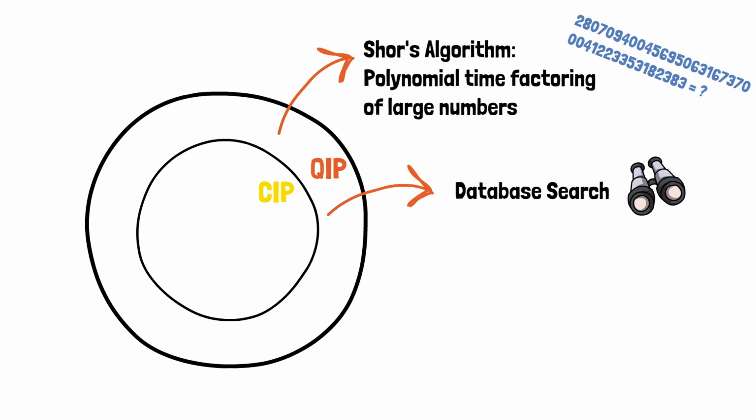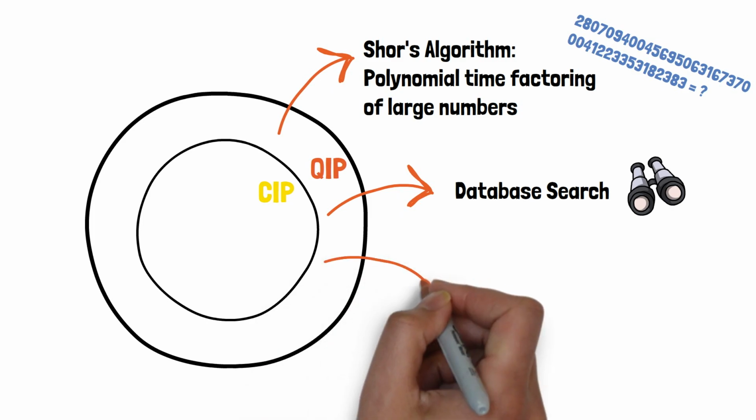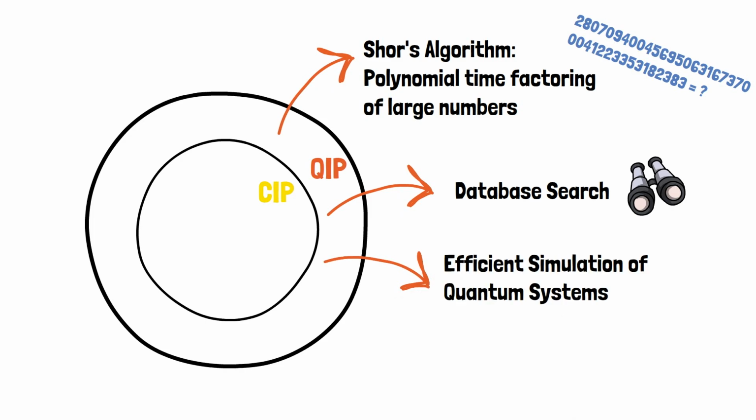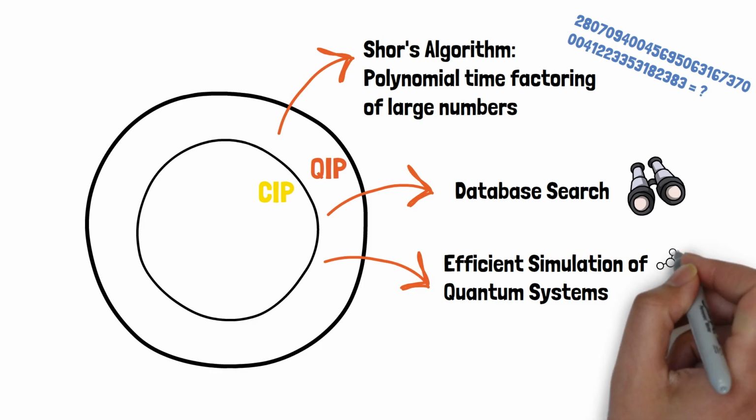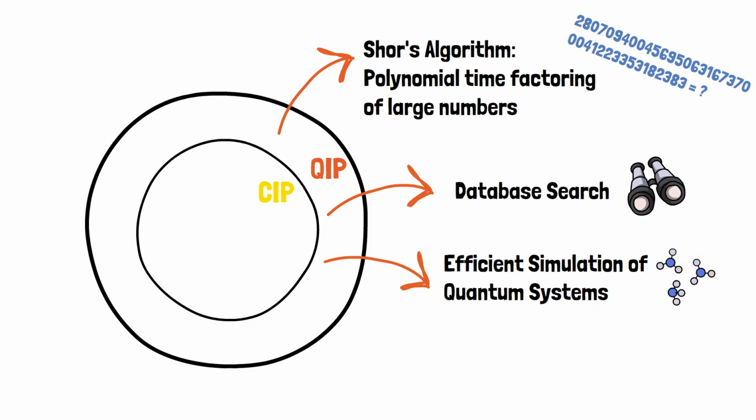One of my favorite examples is the capability of using quantum computers to efficiently simulate quantum systems. Think about it. Chemistry and physics are all fundamentally running on the laws of quantum physics. So if we had a computer that operated based on these rules, it would theoretically be much easier to simulate such systems in this computer. This was first proposed in the 1980s by David Deutsch and Richard Feynman.